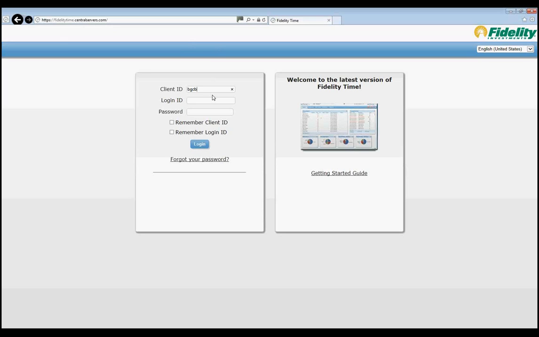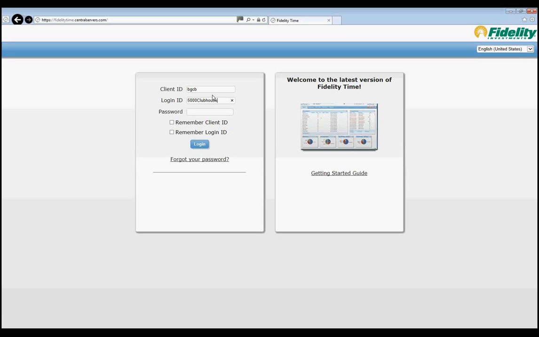The next thing an employee will need to do is to log in with their ID. And the employee ID or the login ID is the employee number and their last name. So for training purposes, the employee's name is John Clubhouse and his employee number is 5000. So John will type in 5000 Clubhouse. It is case sensitive. Managers have been provided all employees' login IDs. So if you're not sure what yours is, please contact your manager.